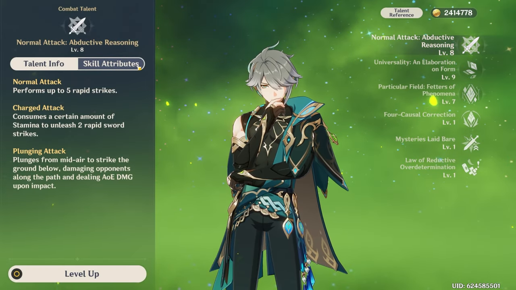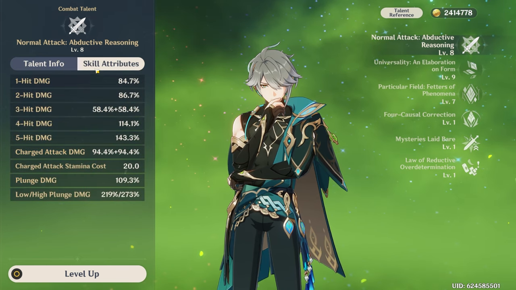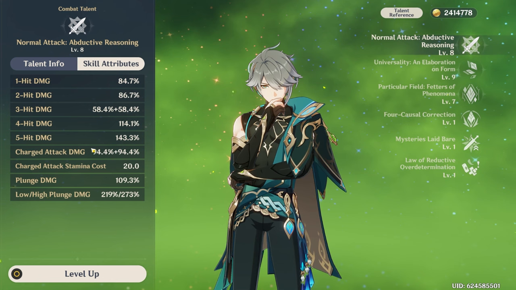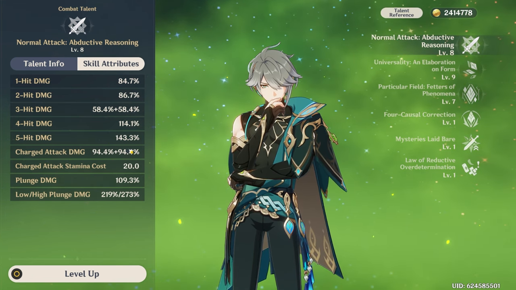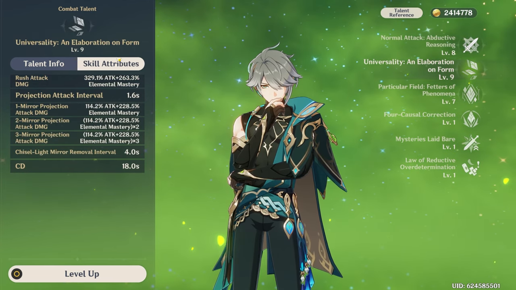His talents: his normal attack is a standard physical string, and he actually does have a charge attack that typically does standard physical damage. However, it does play into his kit a little bit, as we'll get into in just a second.